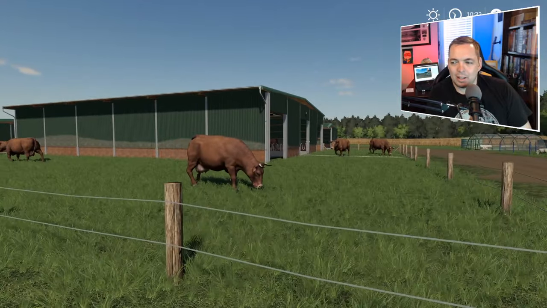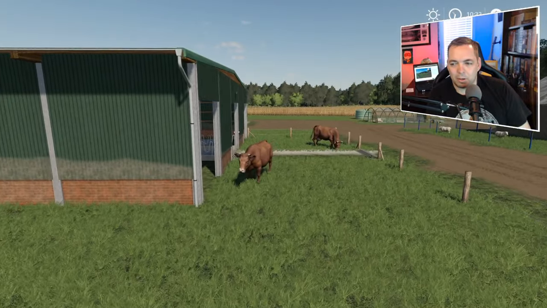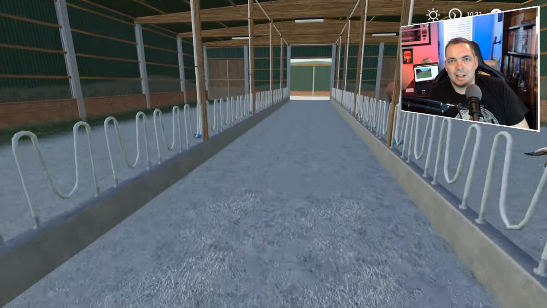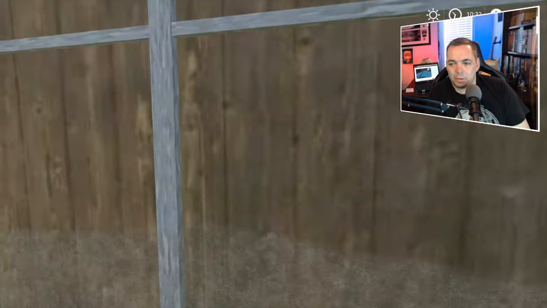So you've got the cattle pasture itself, which we've got all our cows in. Hey, buddy, jump on you here for a sec. And it has got like cattle guards here going in. You've got your troughs on the inside, and you've got doors that open up on both sides.